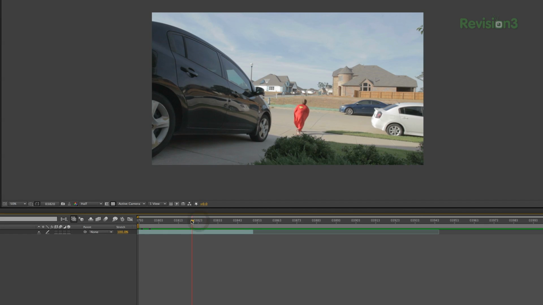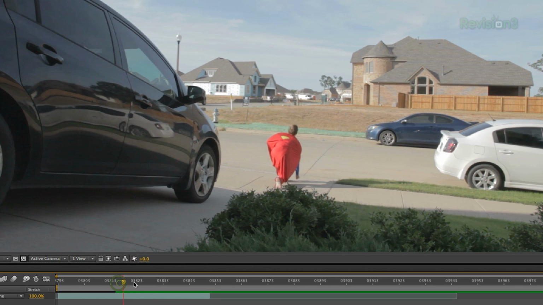So now we move into our compositor of choice. For this, it does not matter which one you use. It could be After Effects, it could be Hit Film, Motion, Nuke, whatever you want to use. The technique will be the same, only the buttons will change. So pop in the footage of your actor, find the point where he jumps, and then loop that little jumpy motion to the music of your choice.